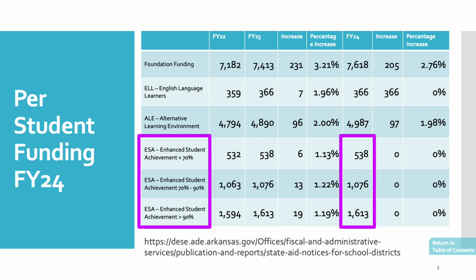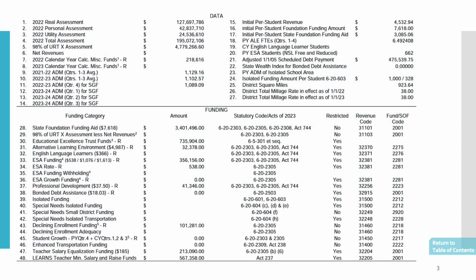So this is an example of what's called a state aid notice. Every school will receive one of these, and it breaks down what each fund that you receive, and also for budgeting, and I've worked with a lot of schools on their budgeting, it gives you the revenue code in the bottom right hand corner for that. So I always point that out and talk about that. Not that you need to learn revenue codes and expenditure codes and budget units, but if you're reading one of these, looking at how much money your school is going to receive from the state to operate, you need to know a couple of things about it.